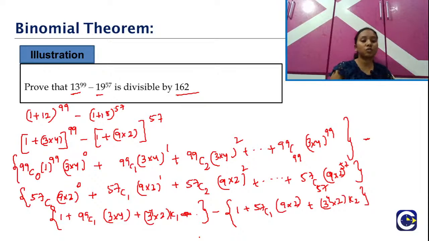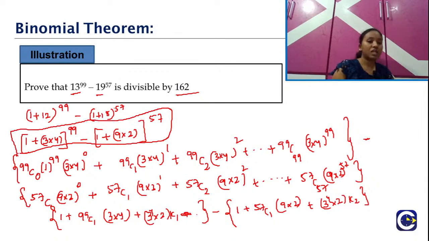But the first and foremost thing here you have to identify is to figure out what the first step is. That is the most crucial part here. Once we have figured out the first initial step, then the next one will be a simple expansion. The next you can see we can take this common here and the remaining will be some k or a lambda, which is a positive integer.